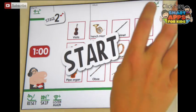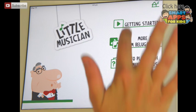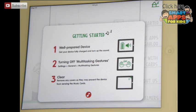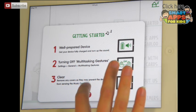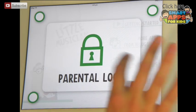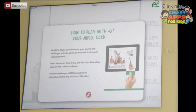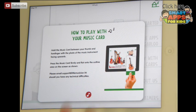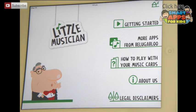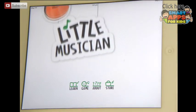All right, let's go back home. Under the About section, you've got the information you need to get started. And More Apps is under a parental lock. And How to Play with Your Music Cards. There's information here. I may not be getting mine quite firmly and flat on the outline each time, but it's working most of the time. And About Us and any other information you need generally from the app.